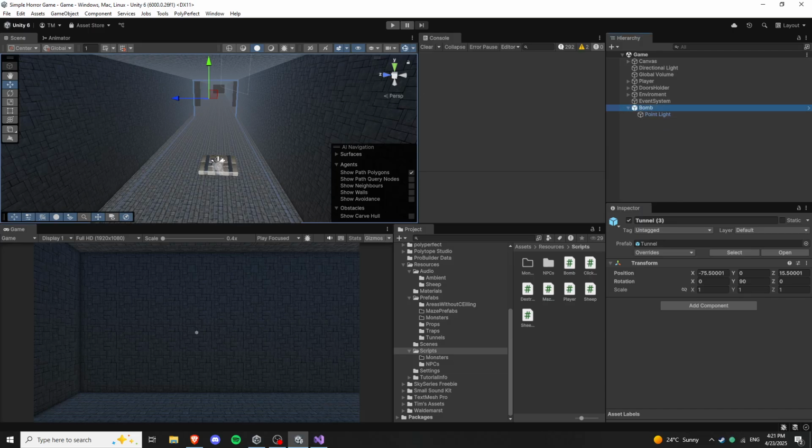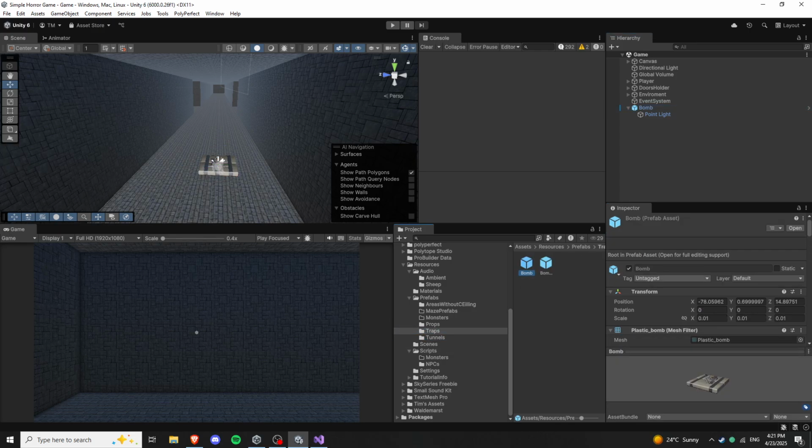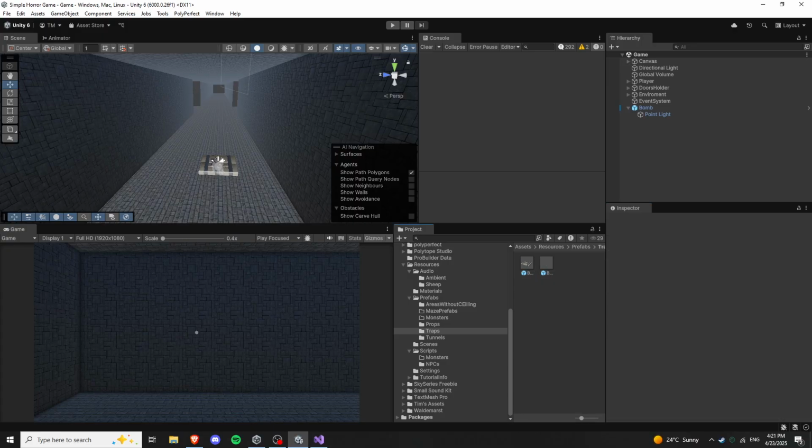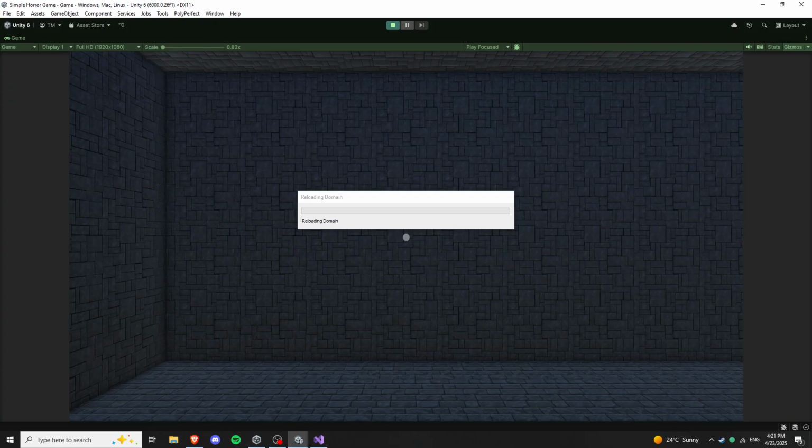That's interesting. Why doesn't it? Oh, that's why. I forgot to add the tag. Let's do that in the prefab as well, because we will use the bomb in multiple locations. So the issue is it did not have the bomb tag.